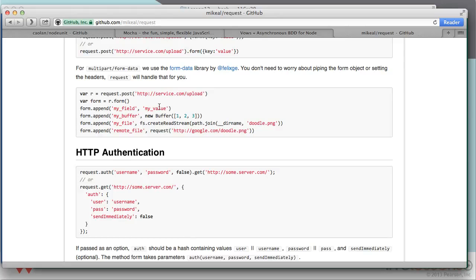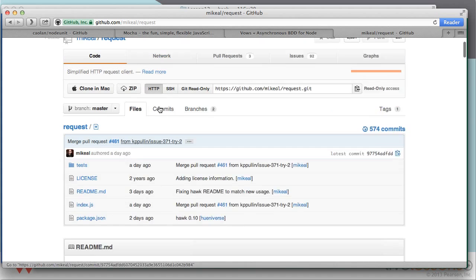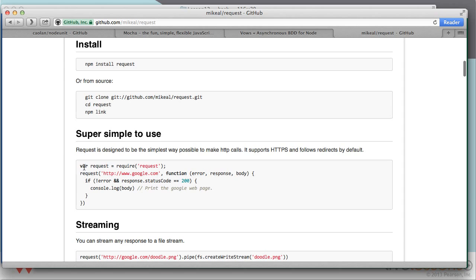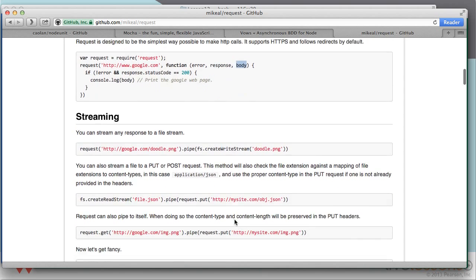We're going to do this by adding a new module into our tests, and this is the request module that you see here. The request module is really cool, and it lets us make a request to a remote server and get the contents, and then it calls a callback with an error if there was one, a response object, and then the body of the response.